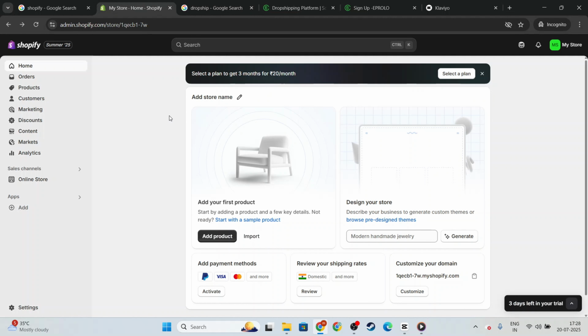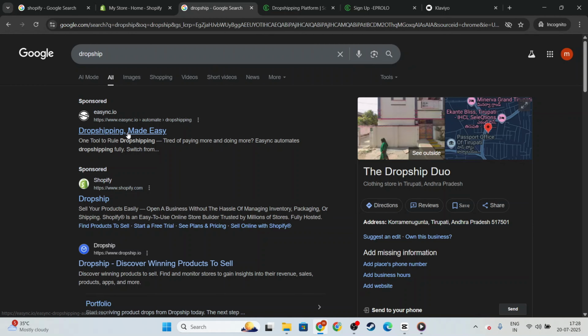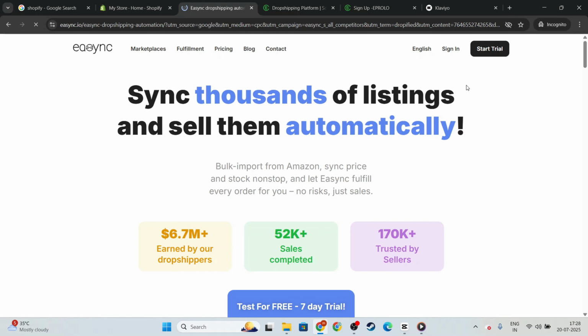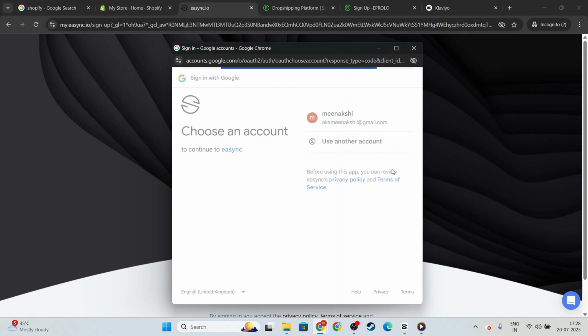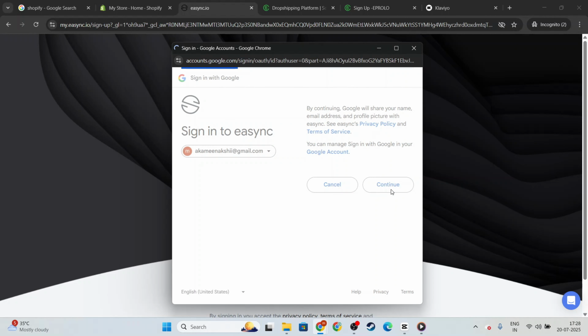First, ensure you have both a Shopify account and a Dropship Io account. If you haven't signed up for these services yet, go ahead and do so to get started. Once you're all set with both accounts, head over to your Shopify dashboard. This is where the foundation of this integration begins.